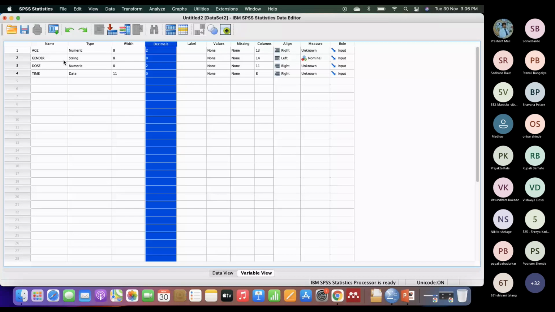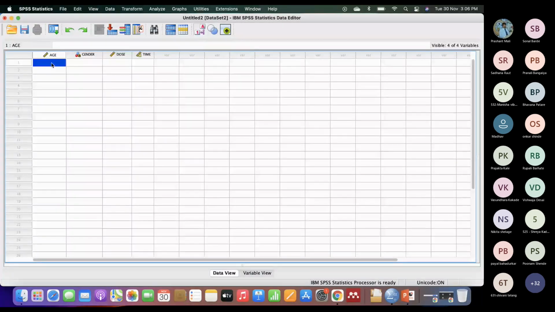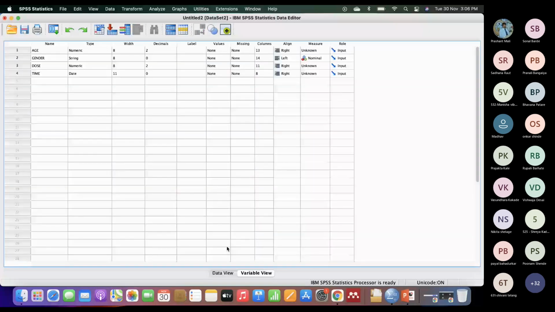For example, I want to enter data like 4.3 or 6.2. After the decimal, I'm getting two digits because here it's written two. If you don't require it, you can keep it zero, or you can keep however many digits you require after the decimal. Based upon that, you can choose from here.